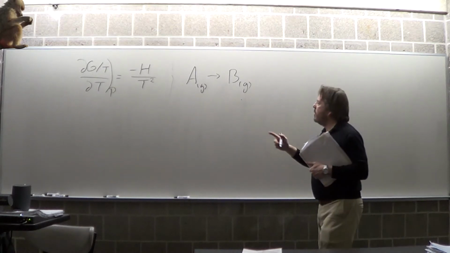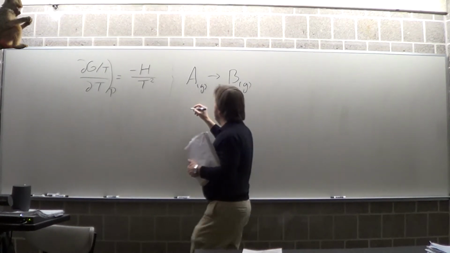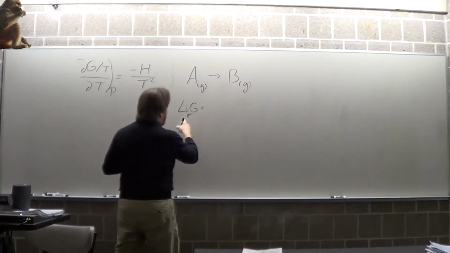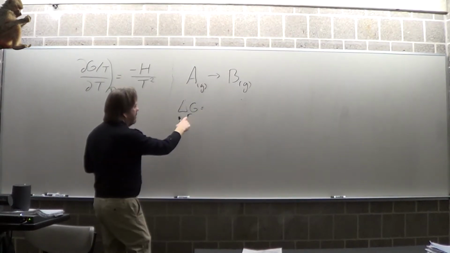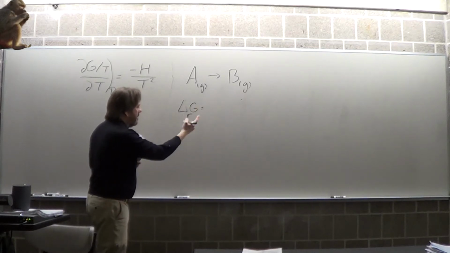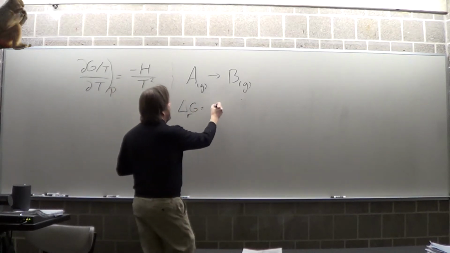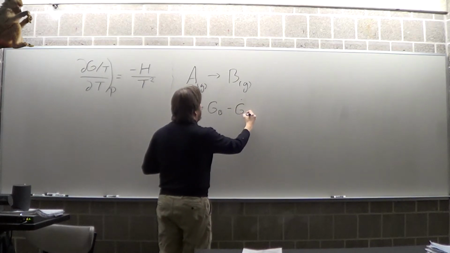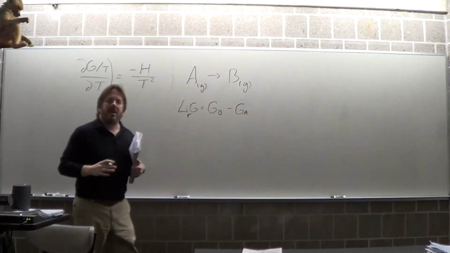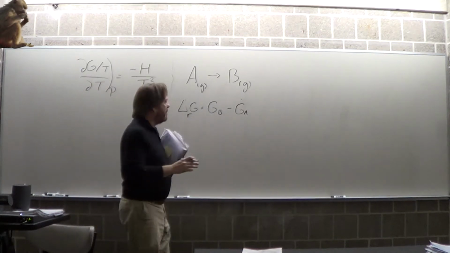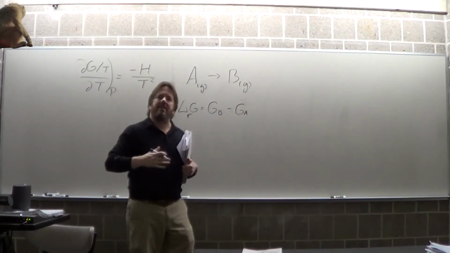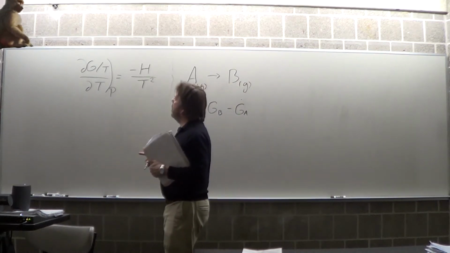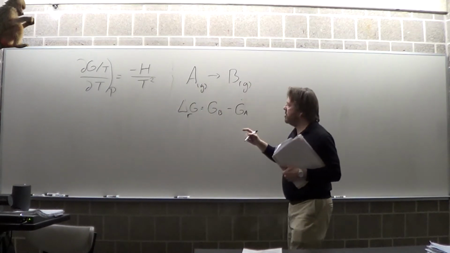Anyway, you can imagine that delta G of this reaction, now let's do some symbology. Little r right here means change in G, you know that. r means reaction, would be the G content of B minus the G content of A. Now if you wanted to change the temperature, you might know these numbers at, say, room temperature, but if you wanted to do a higher temperature, you would use the Gibbs-Helmholtz equation, you would use H.